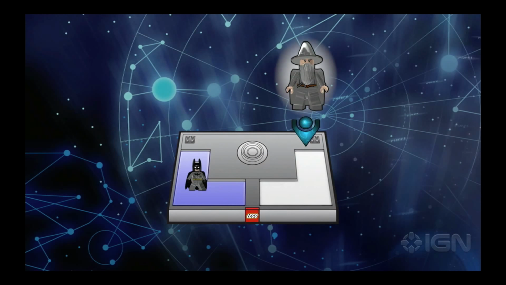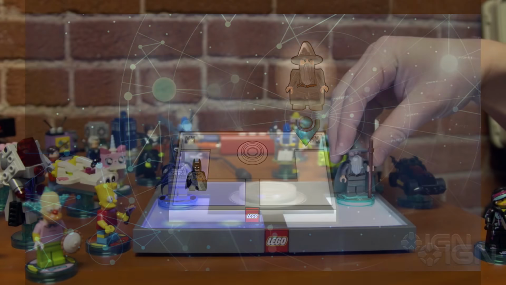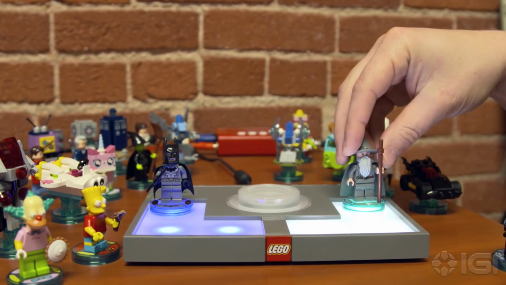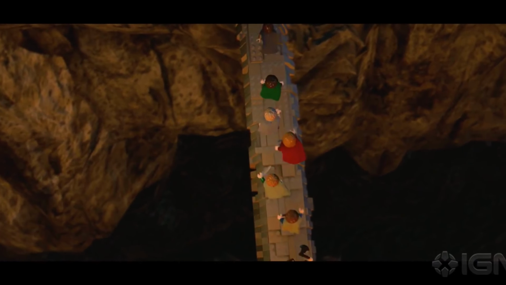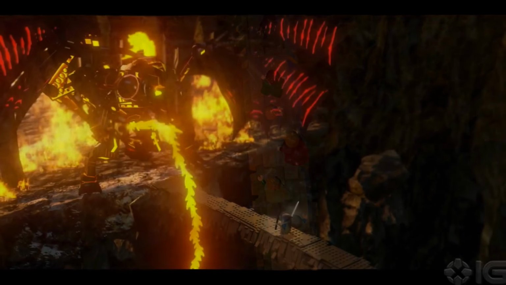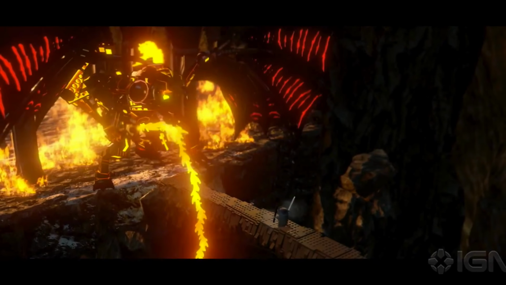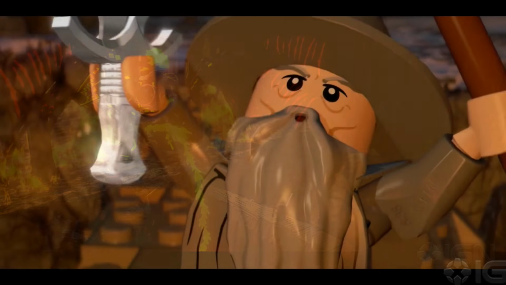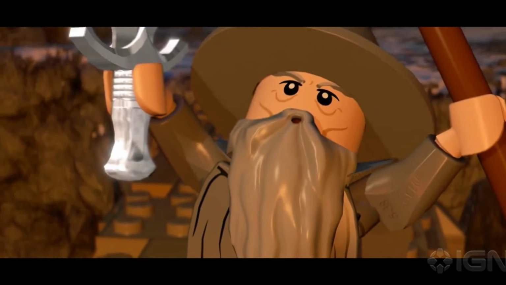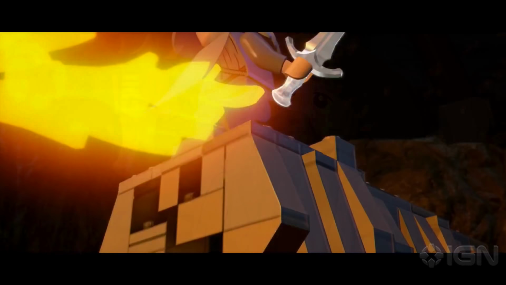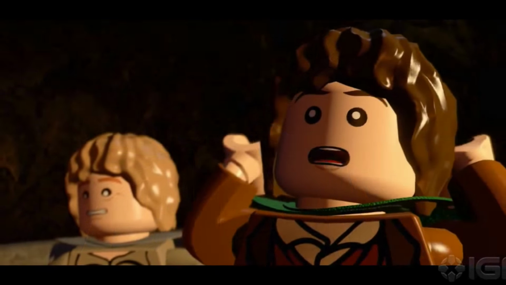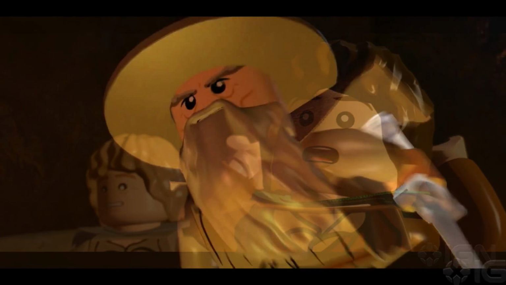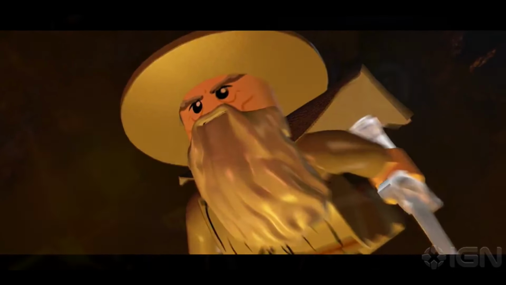The story is interrupted to make sure that we place Gandalf on the toy pad. The guys then go ahead and do this, and we unlock a scene from Lord of the Rings. Here we see a scene with the Fellowship trying to cross this bridge. The Balrog appears, and we get that classic "You shall not pass" scene, and he destroys the bridge, sending the Balrog down. But before he falls, he catches Gandalf with his flame whip. As Frodo screams out, we see Gandalf fall down into the chasm below.